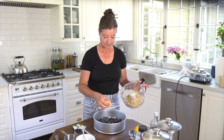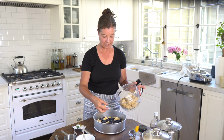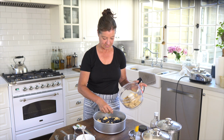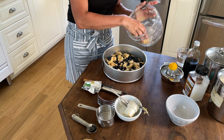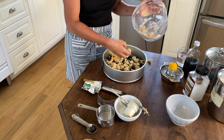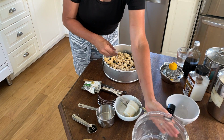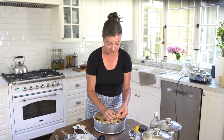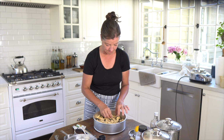And then you simply crumble the remaining dough over the blueberries. And you can leave that in very big crumbs or break it up in smaller pieces. And we'll go ahead and bake this at 350 degrees for anywhere from 40 to 55 minutes.